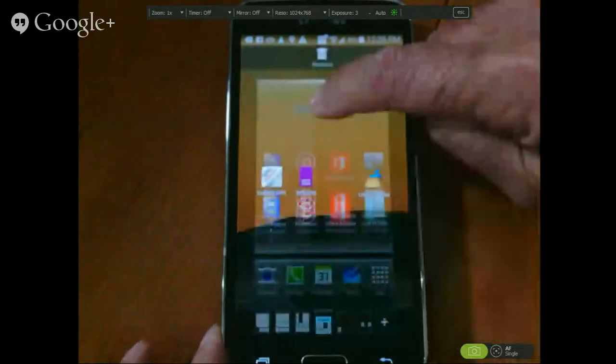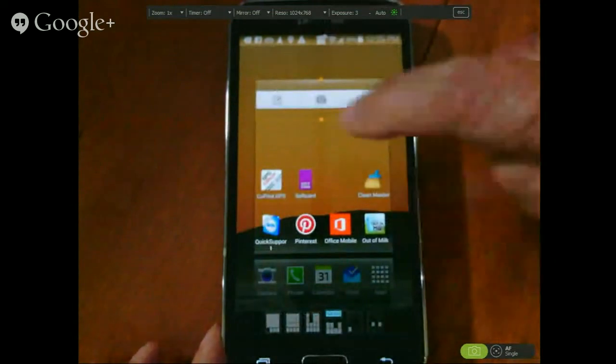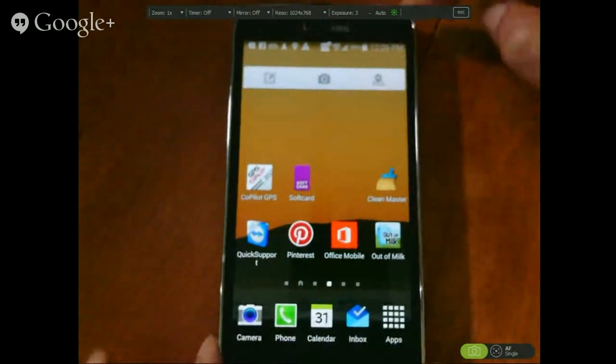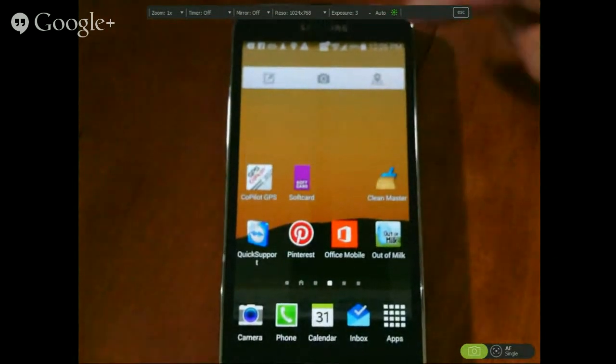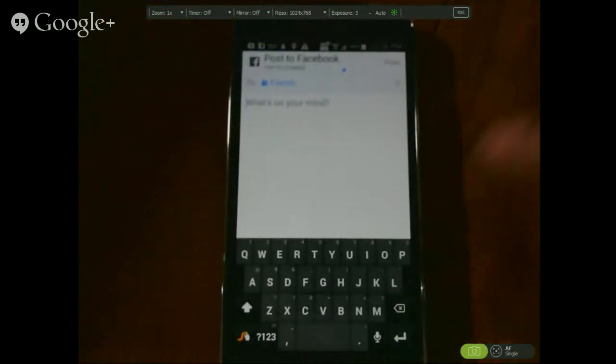Long press and drop it off in a blank spot on your screen. And then tap anywhere to be done. So now, if I want to make a Facebook post, I don't have to open Facebook and go to where I can post. I can just tap on the Make a Post. And it takes me straight to Facebook, ready to type and make a post.